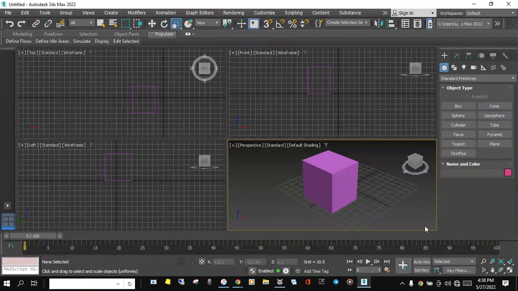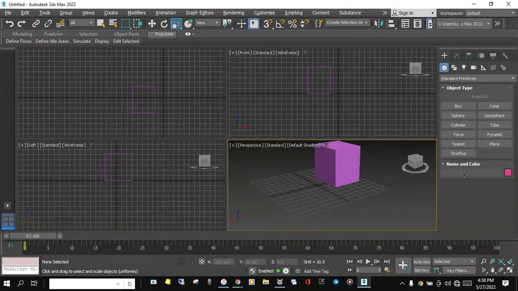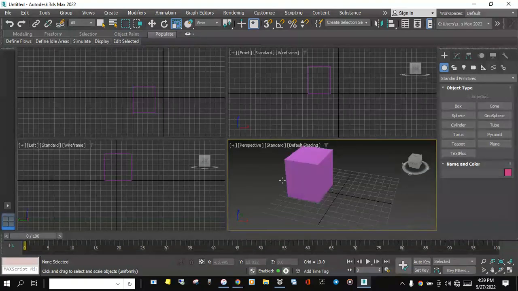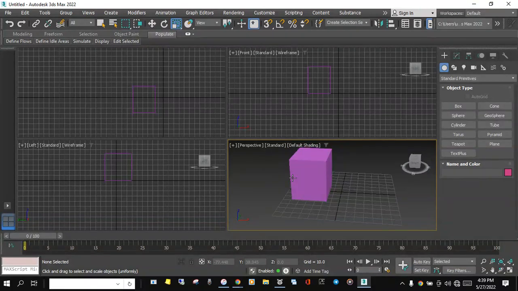For special panning abilities, you can use the shortcut to orbit around an object by using the Alt key and the middle mouse button that you would normally use to pan. You can use it to orbit around the perspective view.